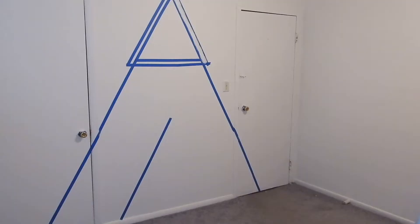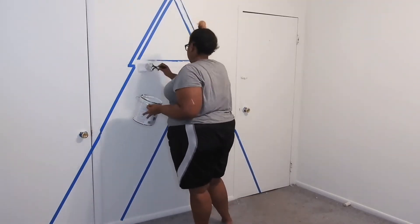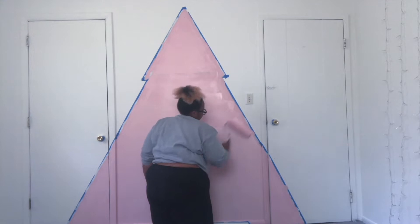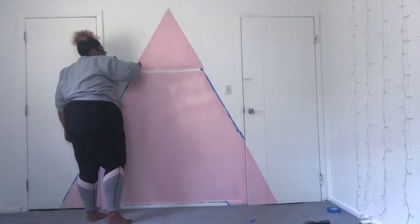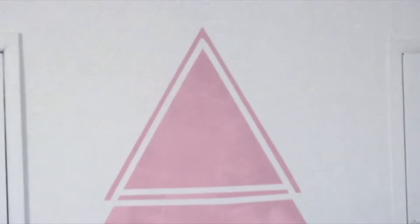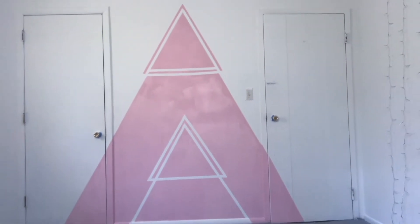Once I was done painting, I realized that having just three plain white walls was really not what I was looking for. So I started taping off this pattern on the wall that had the two doors on it. It was like 10 p.m. and I didn't really think about filming — I was just like, this looks cool, let's do this. Anytime you tape a pattern on the wall, you want to paint over the edge of the painter's tape with the color that's already on the wall — that's what gives you a nice crisp line, because the second color, which in my case was pink, is going to bleed under the tape. So the first paint you apply should match the wall, so when it bleeds it's the same color. I ended up with this triangle pattern — I don't know exactly what I was going for, but I think I like how it ended up.